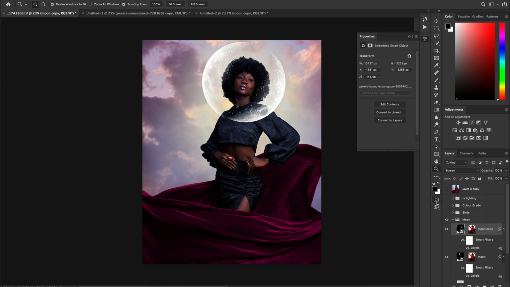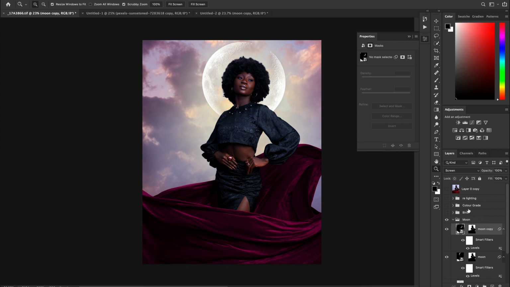So remember, if you have any image in your frame that has a black background, when you change the blending mode to screen, it is going to hide all the black pixels and just keep the whites and make those show. So remember, if you want to show anything that is contrasted against black, just set the blending mode to screen. I'm also going to make my layer masks visible so that it cuts my subject out of the moon and then just places it behind here.